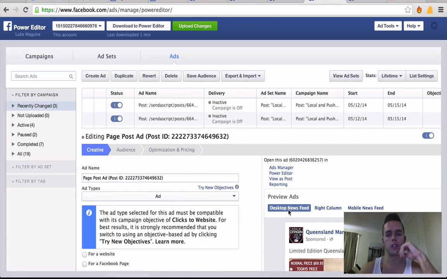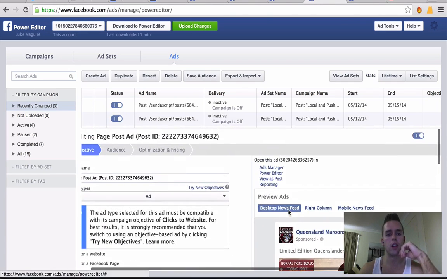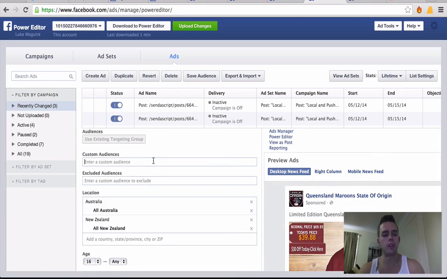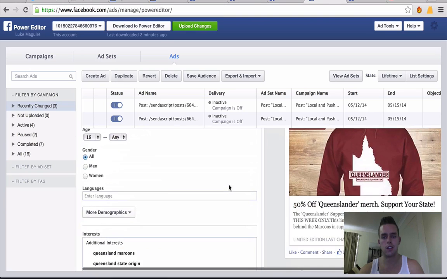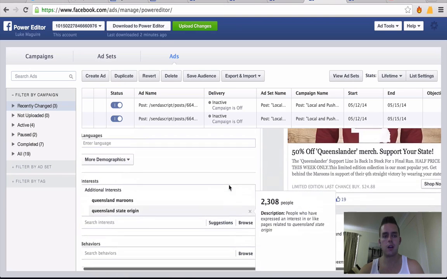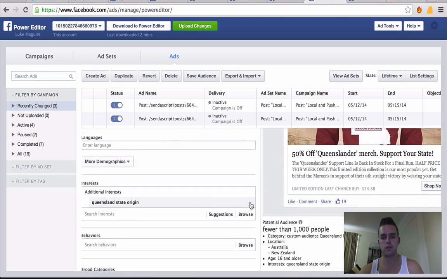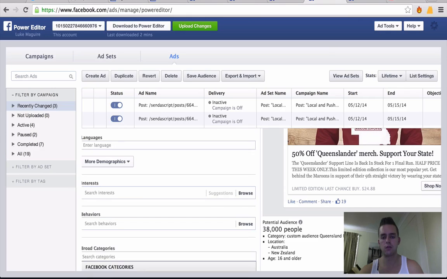So this is the ad that we have ready to go. I'm going to hit audience. I'm then going to hit custom audience. I'm doing Queensland Maroons IDs. Okay, so now that we've done that, I want to get rid of Queensland Maroons and Queensland State of Origin.